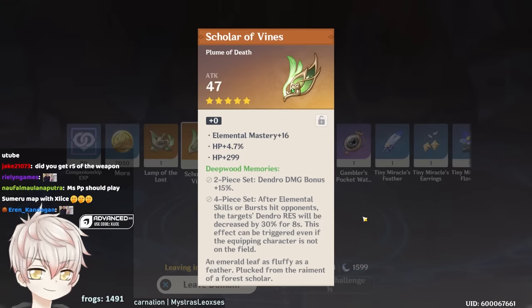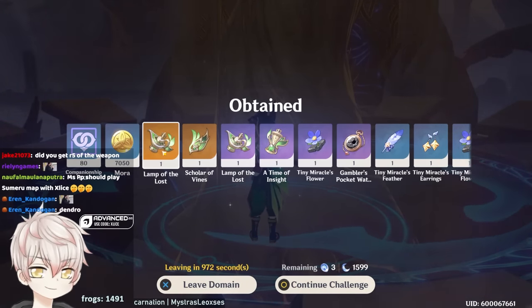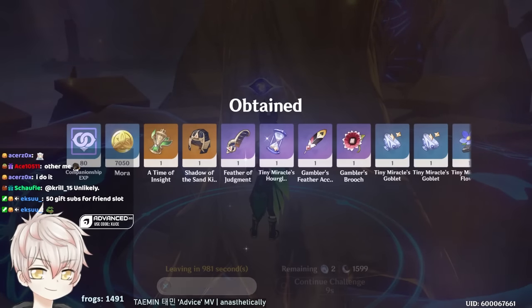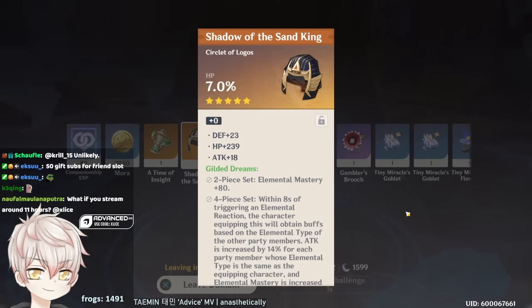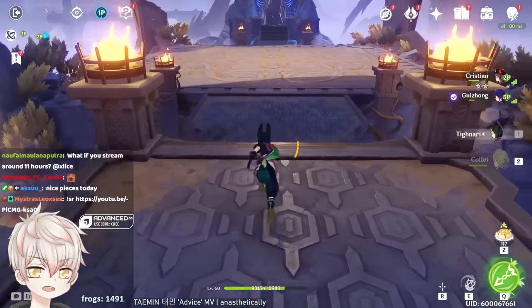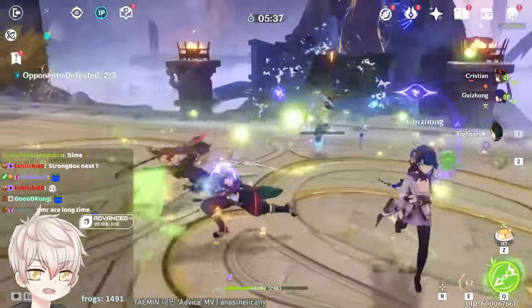Goblet. No. Lamp of the Lost. Dendro damage, double crit EM. XD. Timepiece mask. No. No. XD. Nice pieces today. Listen, I have 1600 more resin. We can do it. Trust me. What the f- Wait, what is her speed?